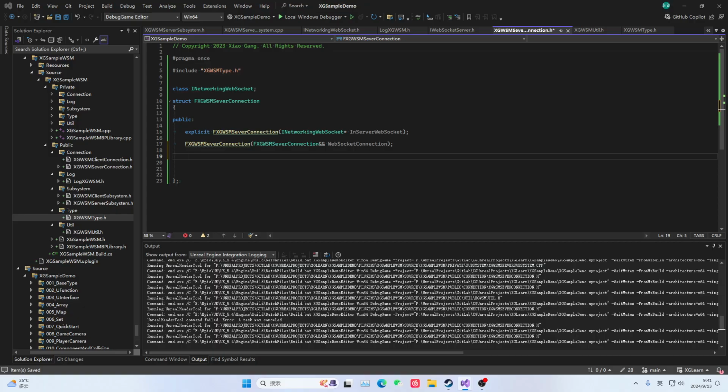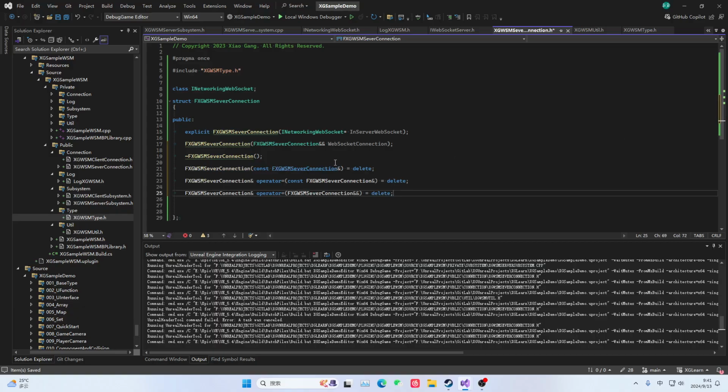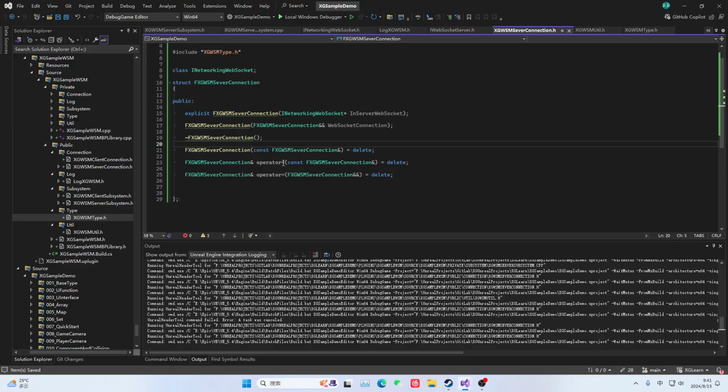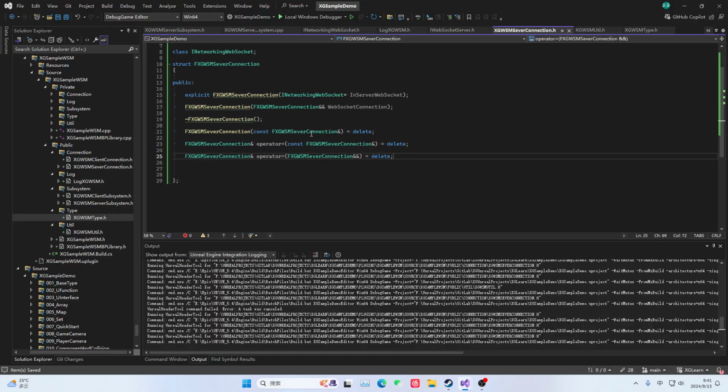Then we also have a corresponding constructor here. Okay, here we remove the other unused constructors. We delete all of them. We don't want these constructors to cause unexpected copies in other situations, or moves, or similar cases. So we remove all the other constructors. Okay. Then next, we need to prepare several other methods. These should be relatively simple.